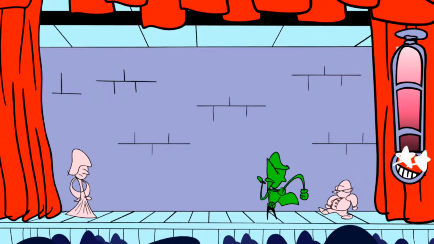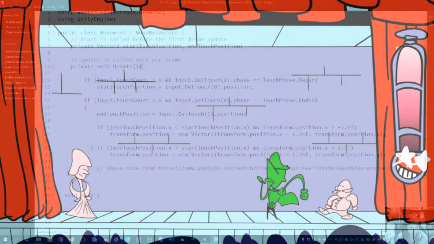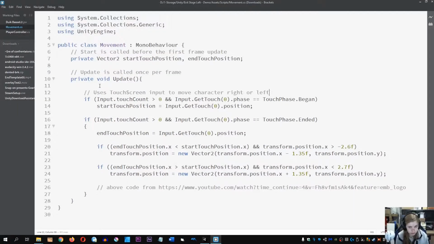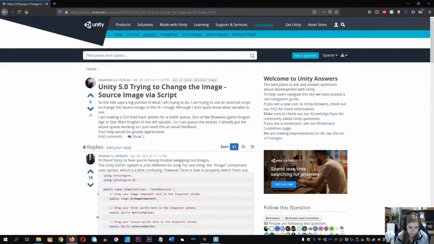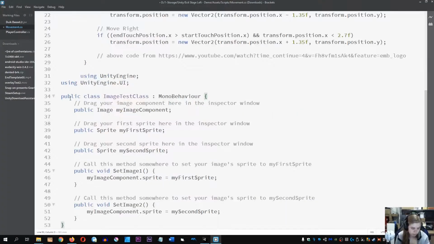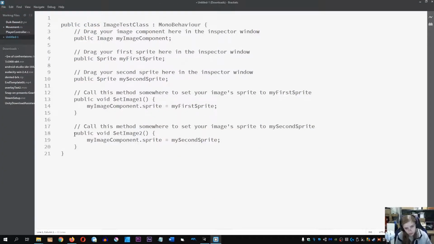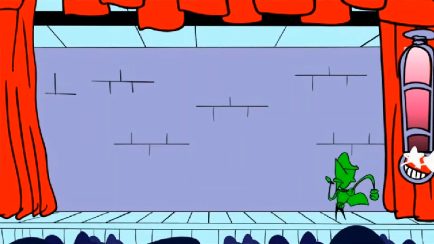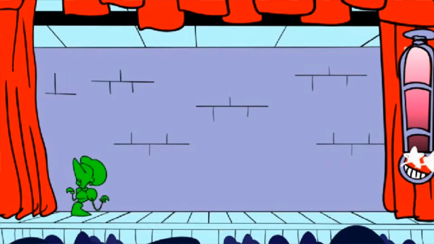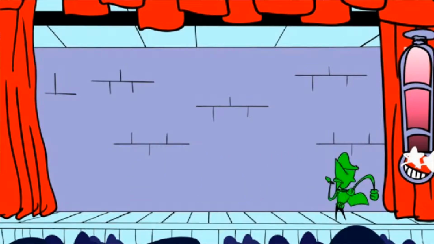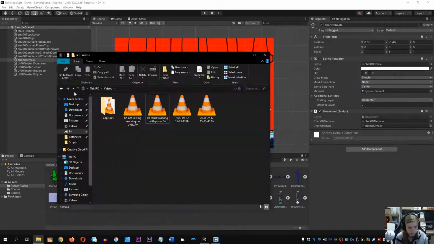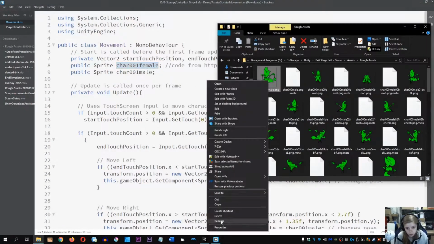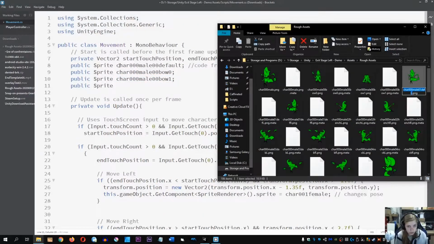With that working, it was time to have the character pose each time they moved. It took a lot of Googling to figure out how to change out the sprite using the script. Eventually I found a solution. For a weird test, I ended up having the character change from male to female depending on if you were moving right or left. Later I added various poses I requested from Stanley and listed them in the script. Now the character would face left or right based on the swipe.